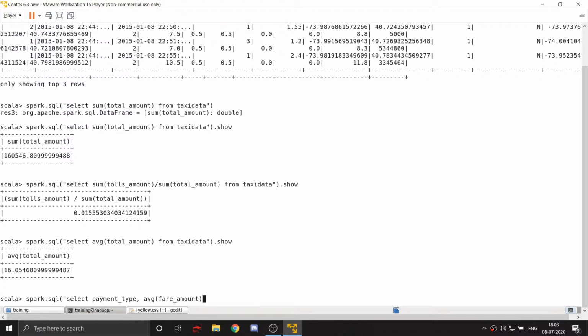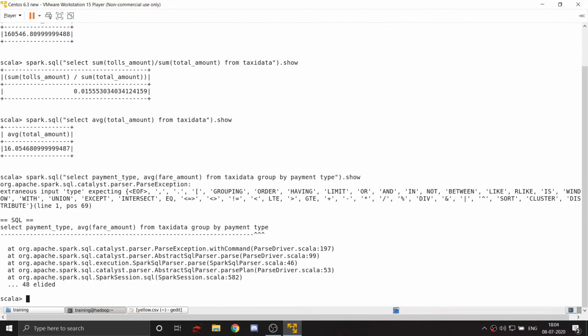Then use from taxi data, but that doesn't end there. You also have to group it by payment type. So at the end of it, simply type group by payment type, close this up, put a .show at the end, and then press enter.